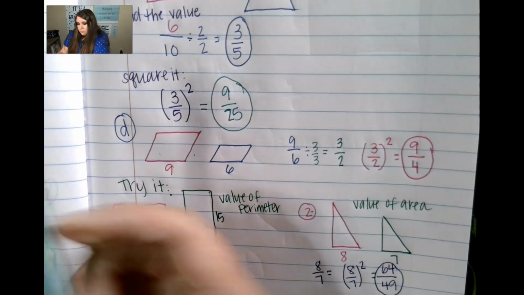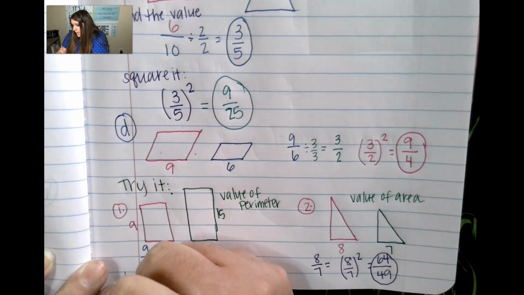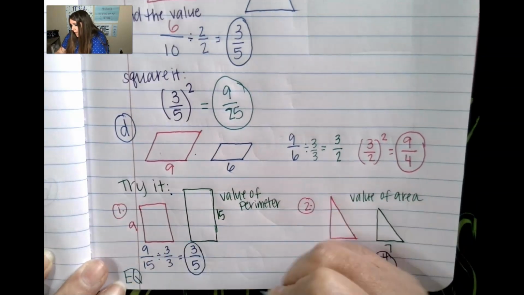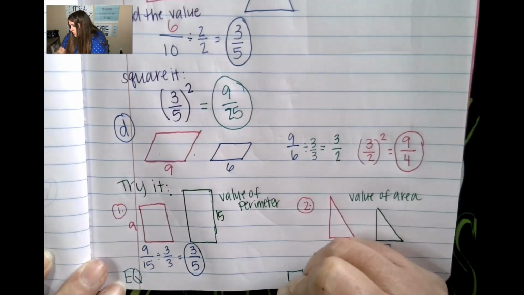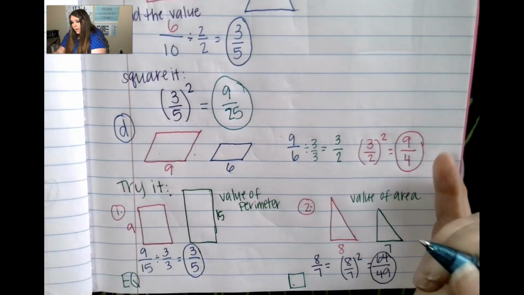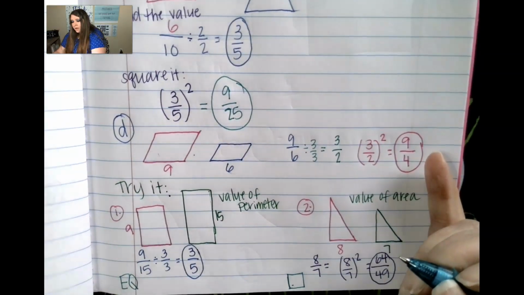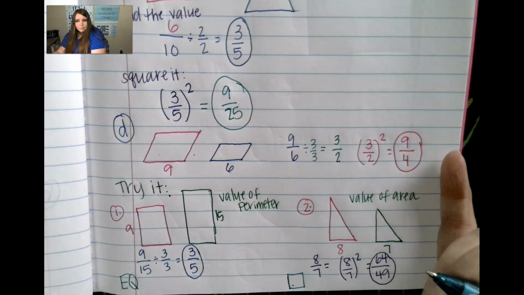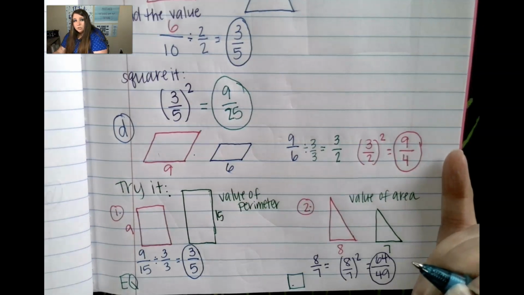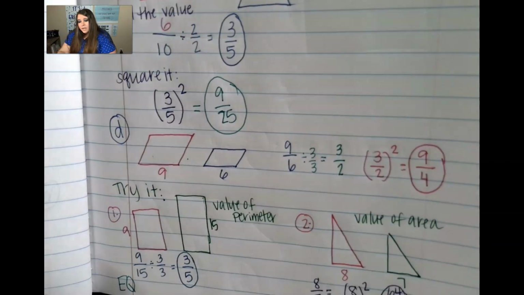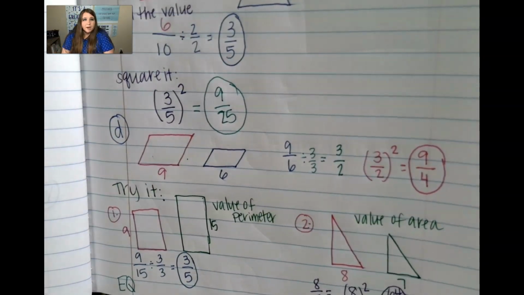All right, go ahead and rate your level of understanding out to the side. Where are you at? Answer your essential question: what do you have to do in order to find the value of the area and perimeter of similar figures? Remember, these are similar figures. When you're done, you can come back to the Google Meet and ask for help, or you can go and do your practice work.